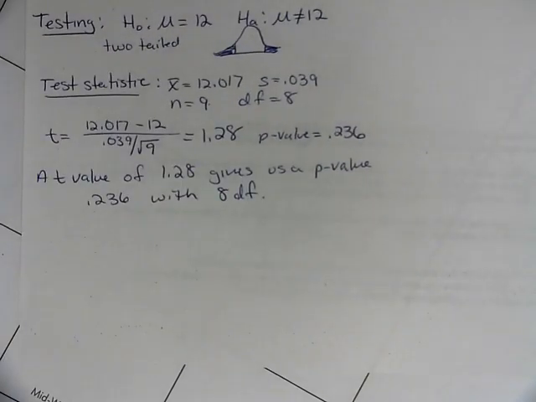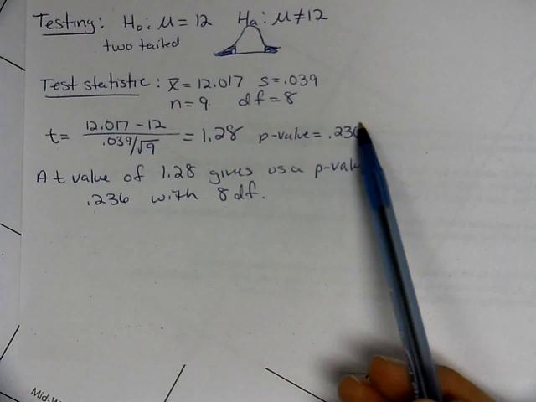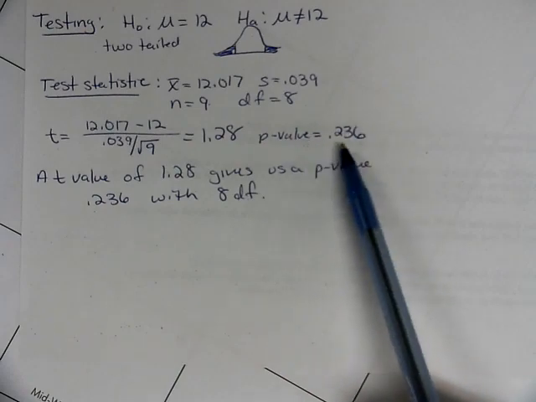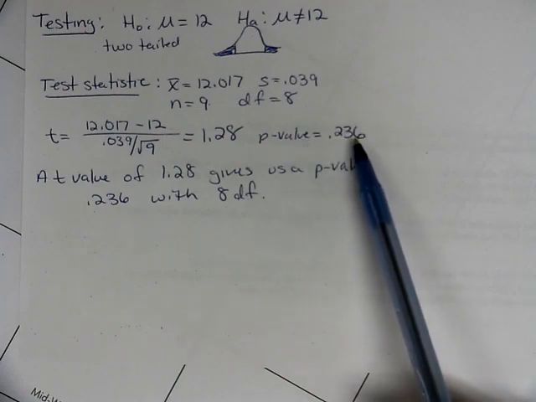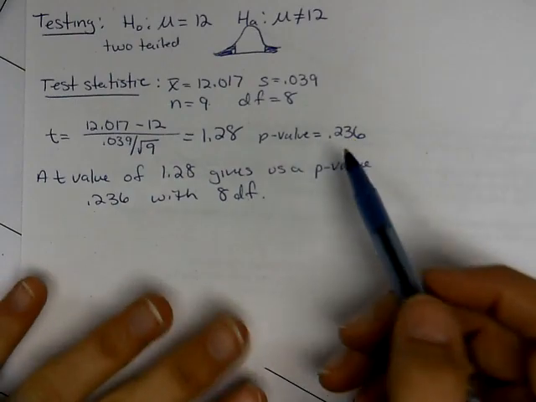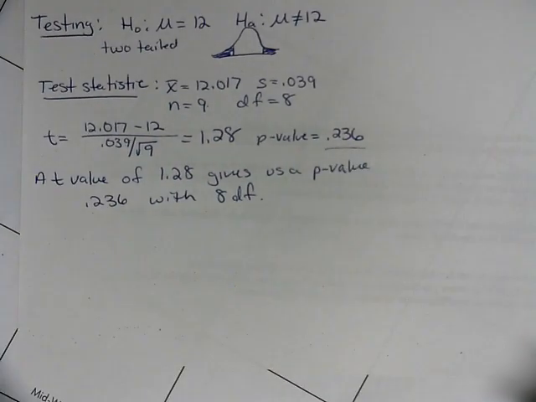Yeah, if there's no alpha value listed, you still can do everything. A lot of people on the quiz yesterday were talking about there's no alpha values, that's why you can't do a hypothesis test. No, you can still do one. Just what should happen is the p-value should be greater than all three or less than all three. Okay, so here, because our p-value is greater, we're going to fail to reject.